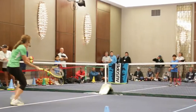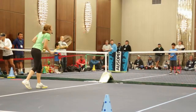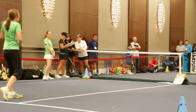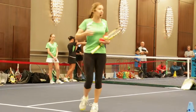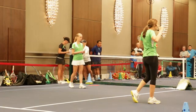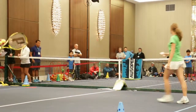If I'm inside court, this is about teaching the children swing length. So this is gear number one, and if I'm further back in the court, perhaps swing a little bit further. Gear one or gear two. Remember, what's the most important thing about calling out the gears? I want him to call it out nice and loud. So you've got to be in it to win it.